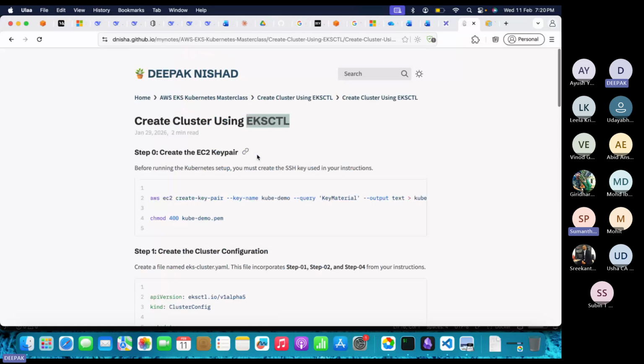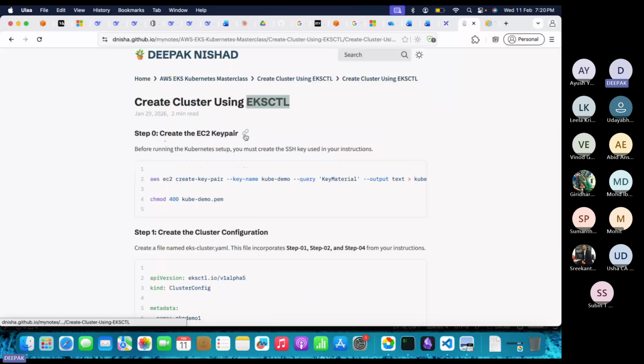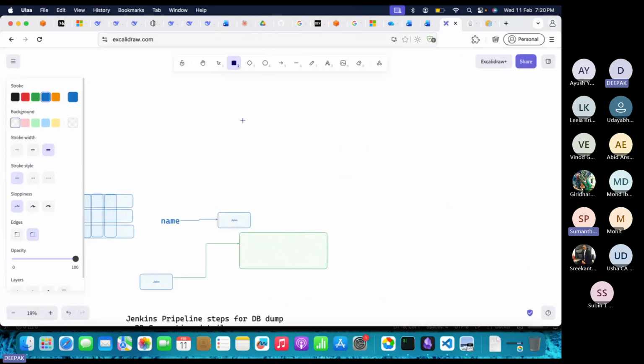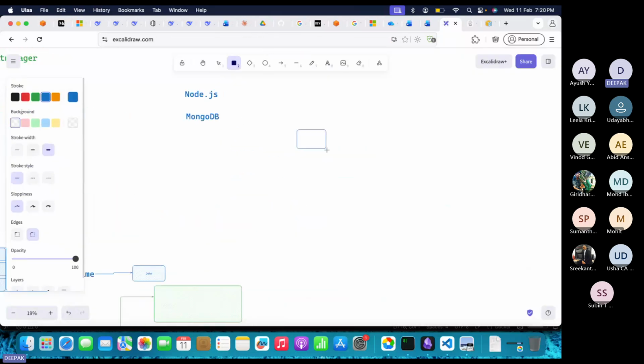So basically, are you guys familiar with the key pair? Whenever you provision any server in the AWS cloud or any cloud, you create a key pair. This key pair is a public and private key created, and whenever you create it, it is shared with you from AWS so that you can use this key to log in to the server.